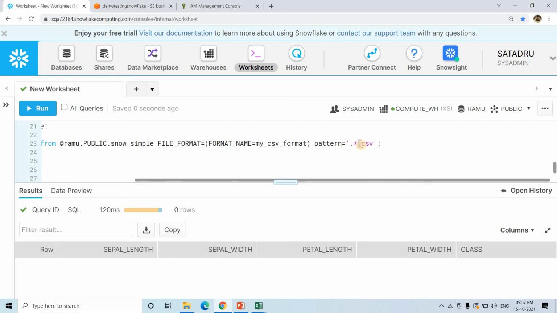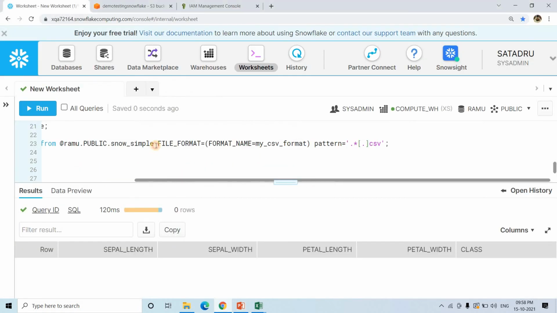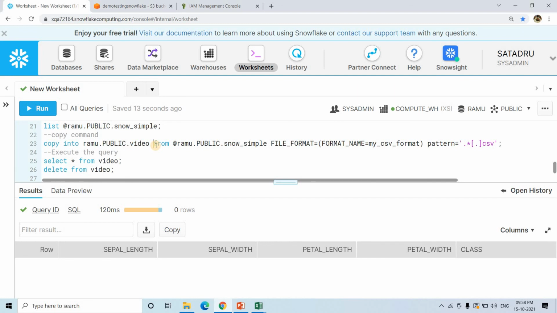But Snowflake can get confused with this dot, whether that is a file extension dot or it is representing any character. To avoid that confusion, we can specify it inside this square bracket. This will indicate that this particular dot must be matched, because the square bracket indicates any character within the bracket it will try to match when doing pattern matching. Now if we execute this command, what should happen?